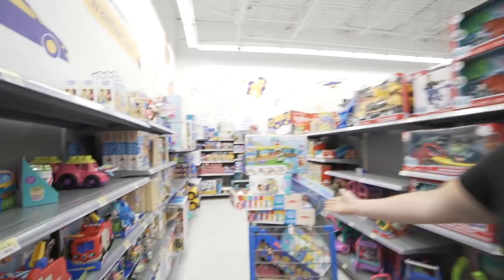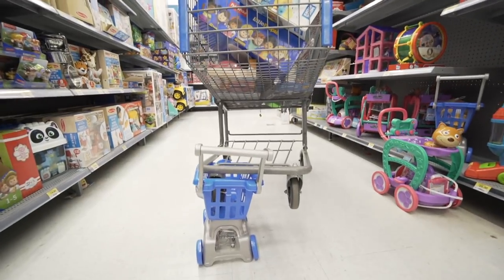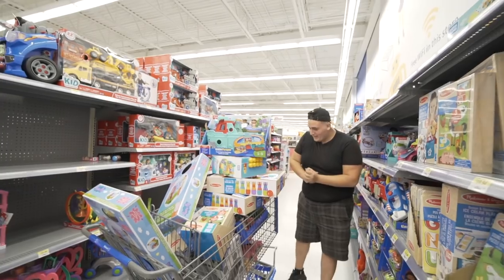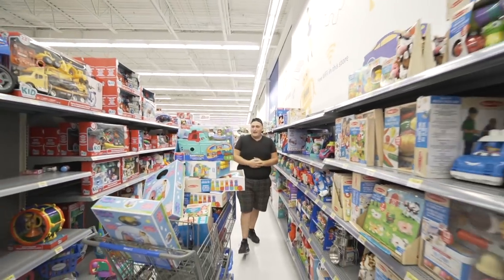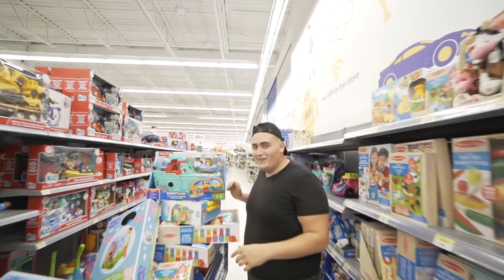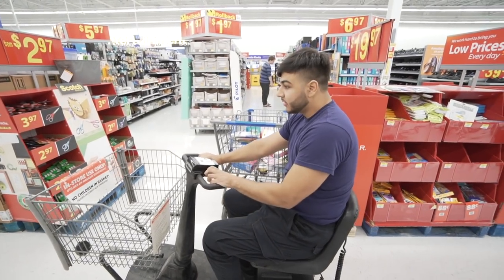Woo! I don't even know what I want any of this. It's all for kids. Oh my god, give it to like your little brother and little sister. What the heck? Damn. So this is everything he got. Only if we were in the gaming section, you could have filled that up with PS4s and stuff. But it's still good. It's not bad. 1 minute and you got all this? You snapped. Okay, I guess I gotta get them. I guess we gotta go. Okay. All right, so it's time to go.